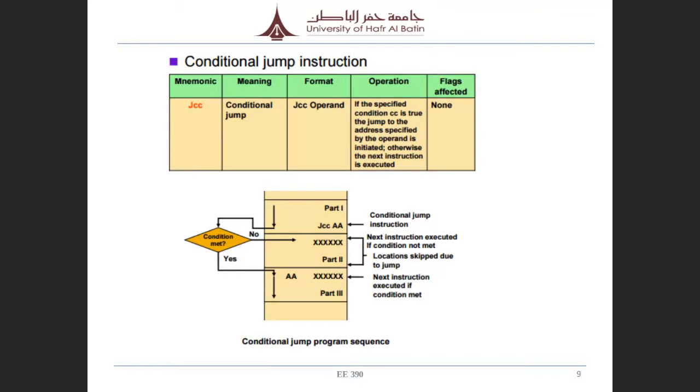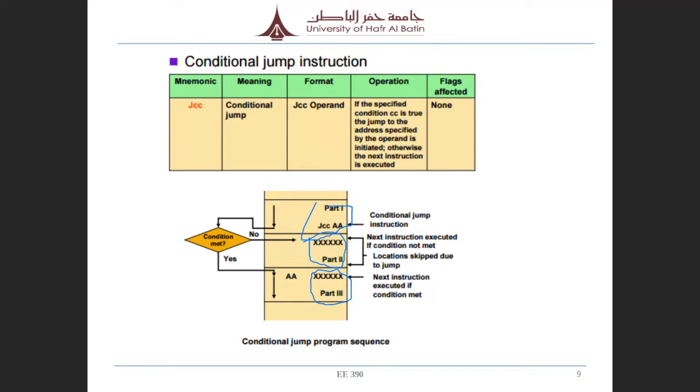If you look at the conditional jump, for example, this is part 1, then you have part 2, and then part 3, just for giving an idea.